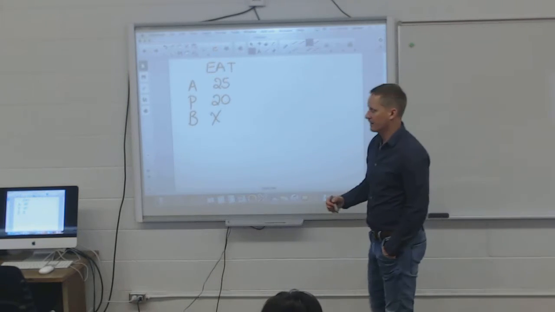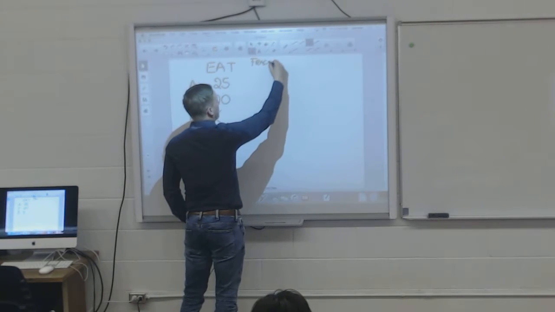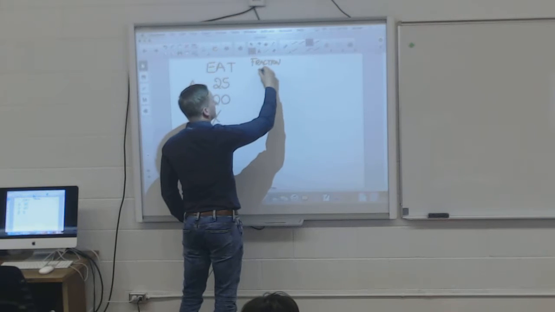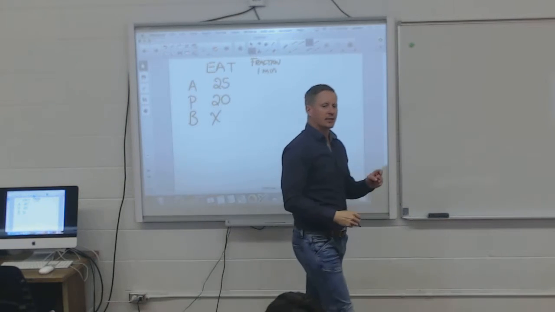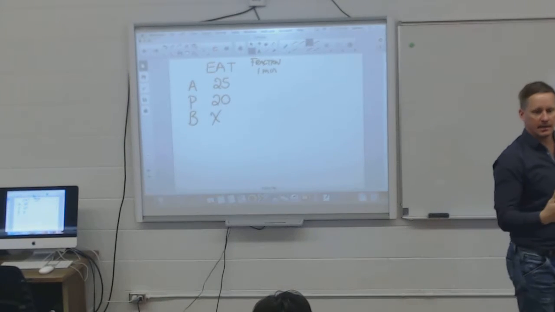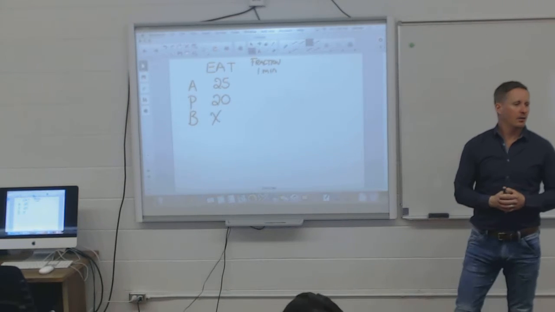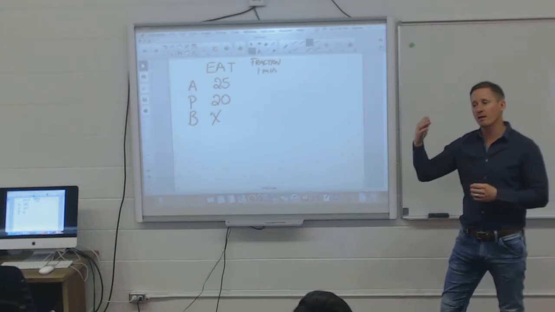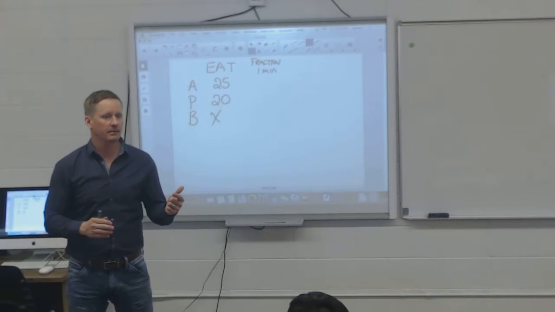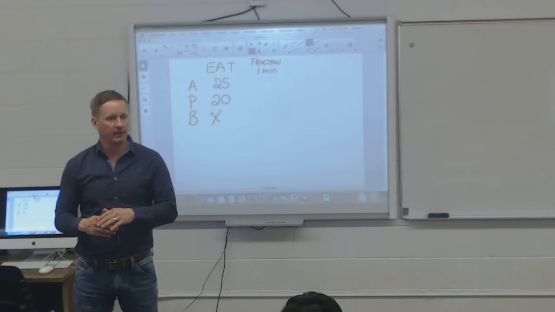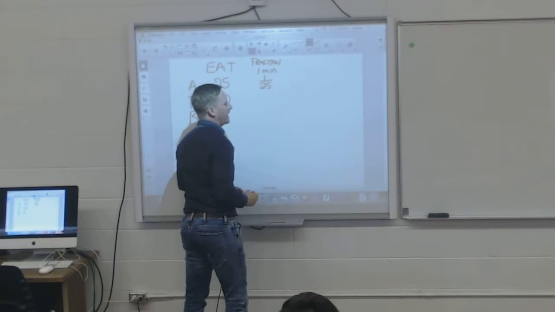Okay, so far? So here's where it gets a little bit goofy, but it really makes sense after a while. What fraction of the popcorn do they eat in 1 minute? Okay, so starting with Andrea, what fraction would they eat in a minute if it takes them 25 minutes to eat the whole thing? You would eat 1/25 of that, right?